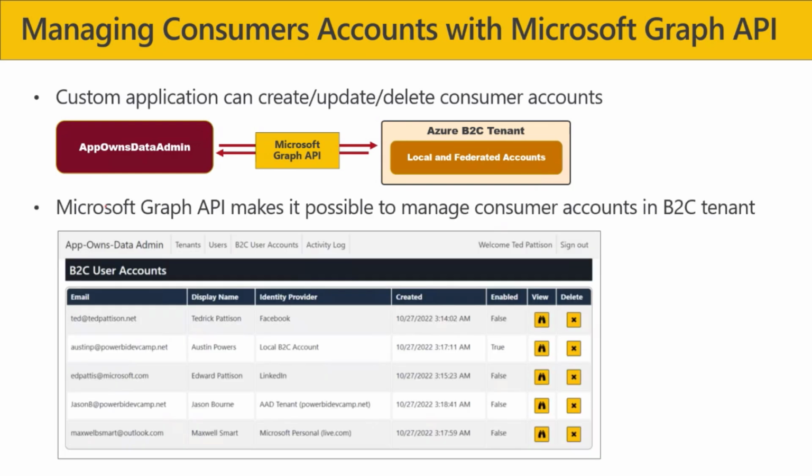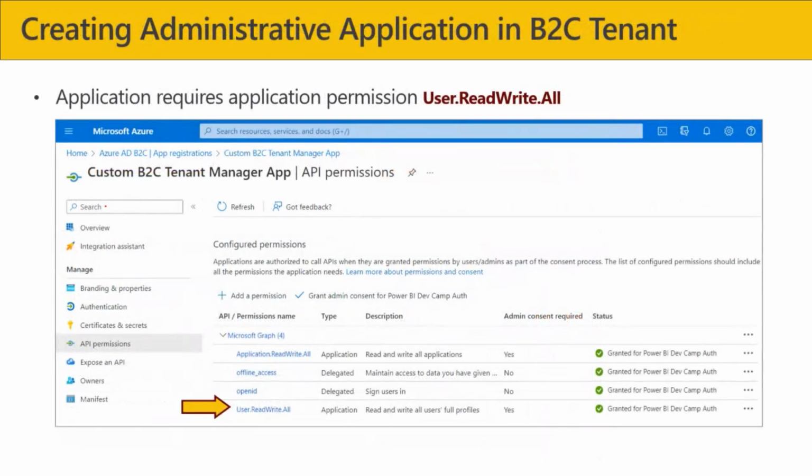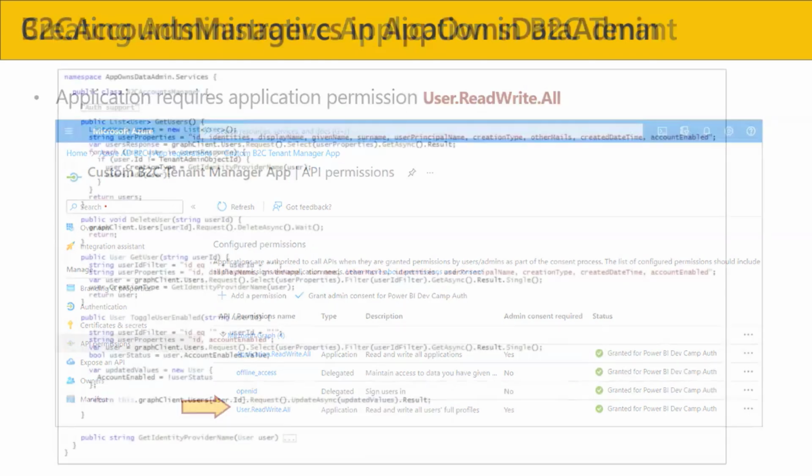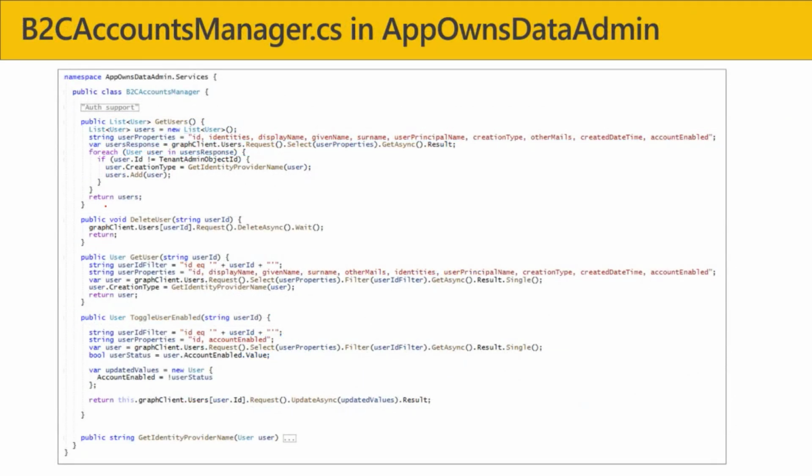Okay, now we're getting kind of close to the end here, but what you'll see is that the application I was just showing you just uses the Microsoft Graph API to be able to look at those users. So you go to the B2C tenant and you create an app in there, and you're going to actually run as a service principal. So if you then give your application permissions for user read, write all, you can then authenticate as that service principal and read and write. And I just wanted to include in the slides a look at that.